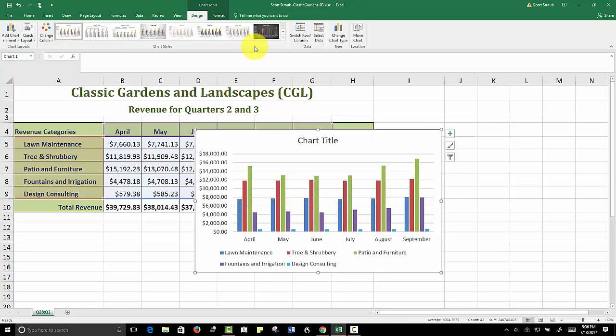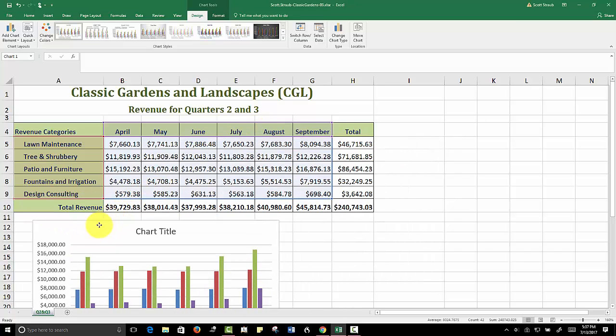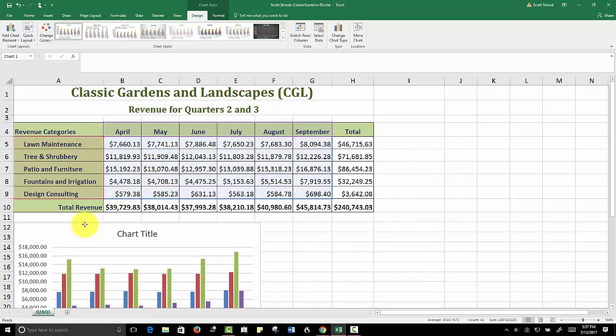Step three, we need to move the chart object, which just means the chart, to the top left corner of cell A12. And it is also important to note that while there are many automated features in Excel that allow things to happen with just a click of the mouse, when you are fitting charts on a particular sheet in a workbook, sometimes you have to manually place it where you want, and then make it as big as it needs to be.